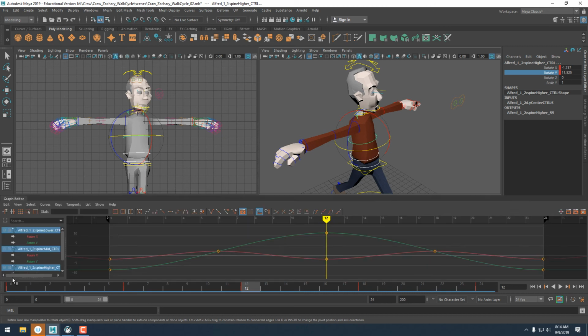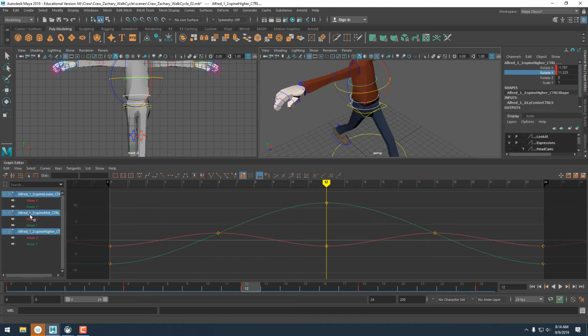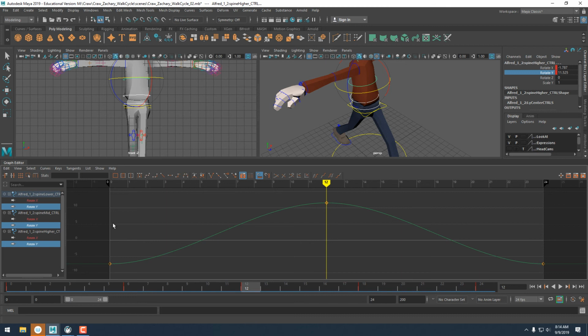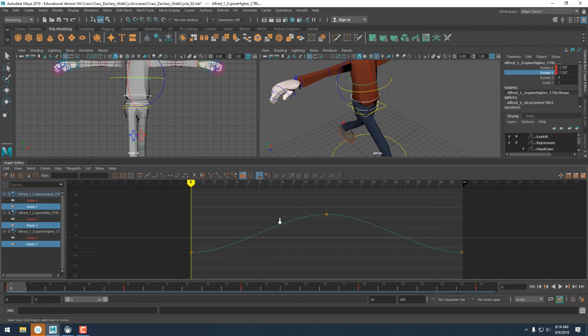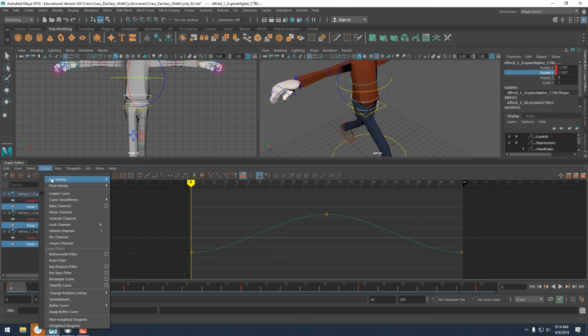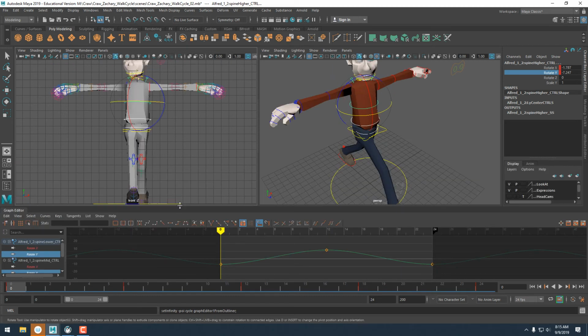Let's go clean it up. So I'm going to come in here, and I only want to focus on the rotate Y values. We've already cleaned up the X. So I'm going to click once on the rotate Y here for the first controller, and then I'll hold control on my keyboard and select the other rotate Ys. And then with all three of those selected, let's go to our first pose here. Let's do pre-infinity cycle, post-infinity cycle. And so the curve looks good. Again, we get a nice smooth transition.